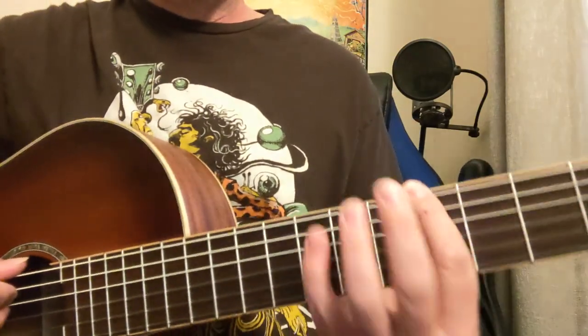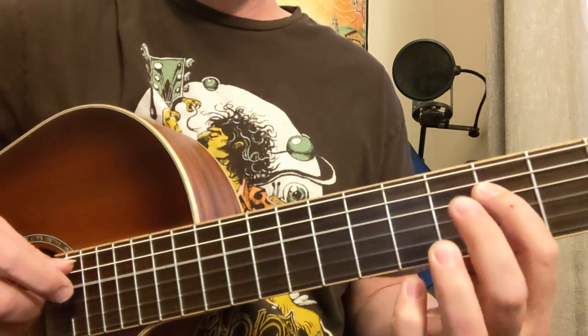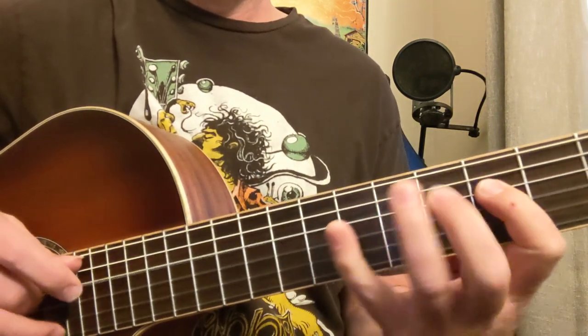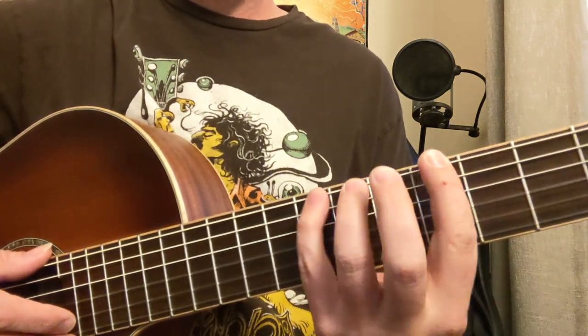So here goes the second position, fifth fret. A, B, C, D, E, F sharp, G. A, B, C, D, E, F sharp, G, A, B, C. Okay, that is also the A Dorian position.